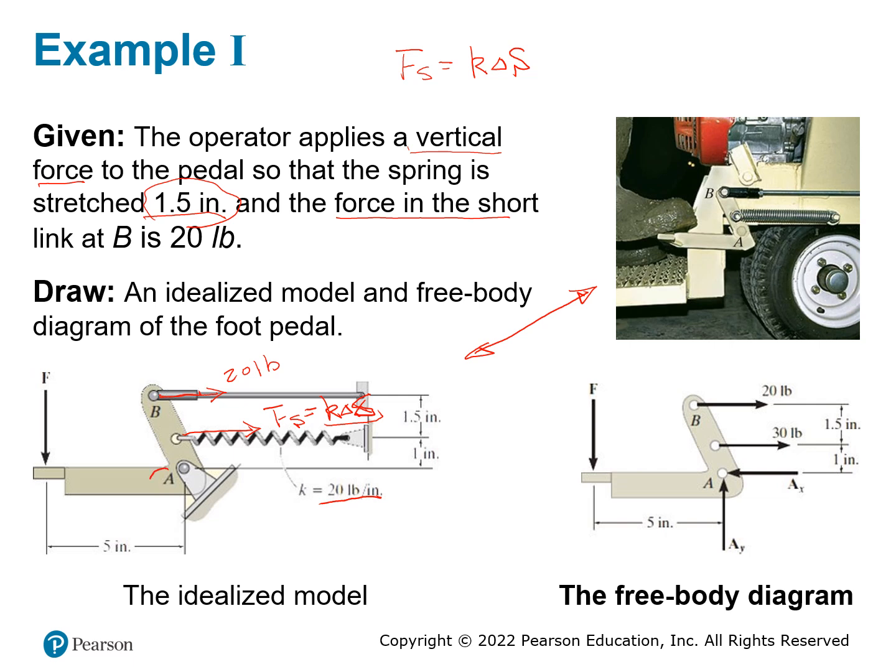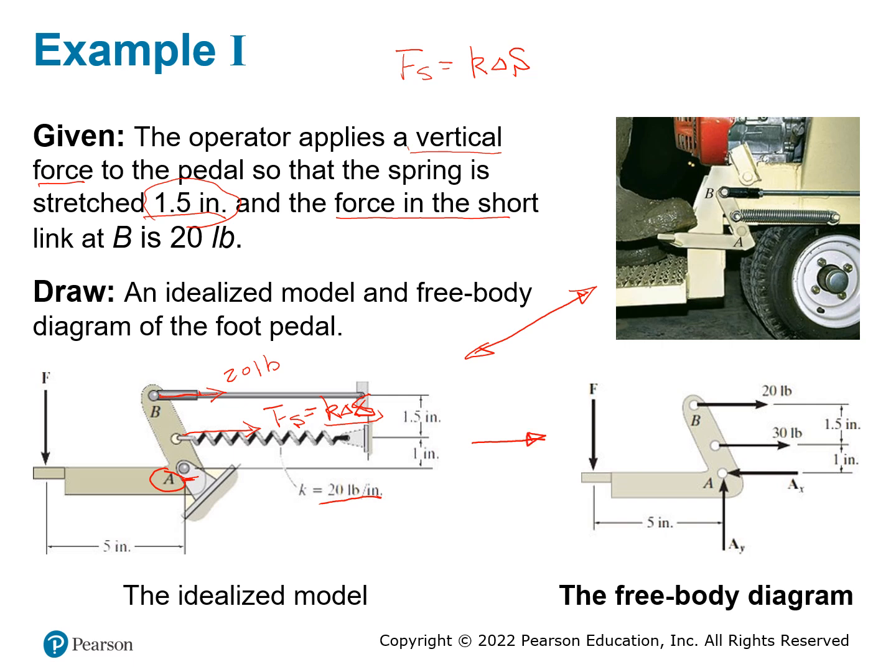Notice at A, we have a pin. This pin doesn't allow this device to move up and down. It does allow this device, especially this arm here, to rotate about the point A. So that is the case that we have. Once you can draw the free body diagram like this, then you will be able to solve the problem.